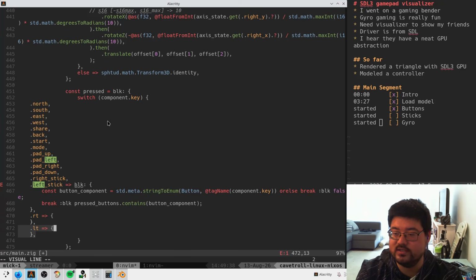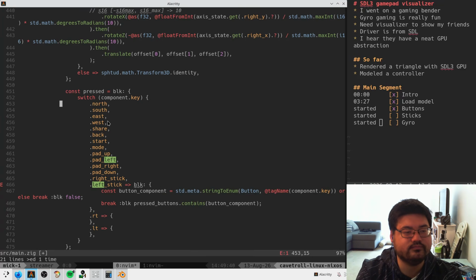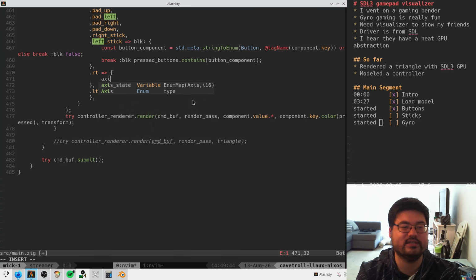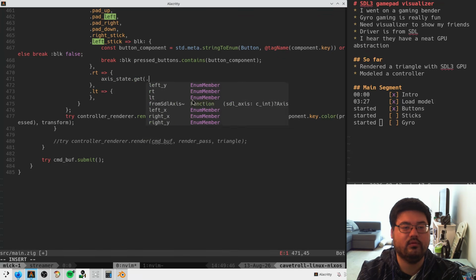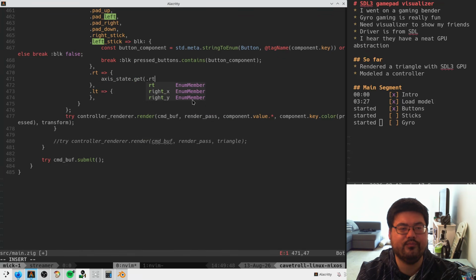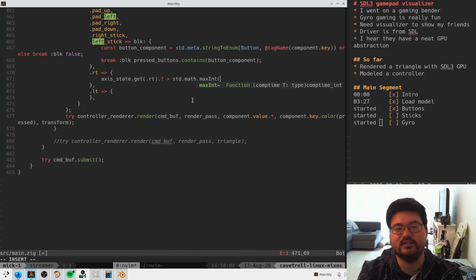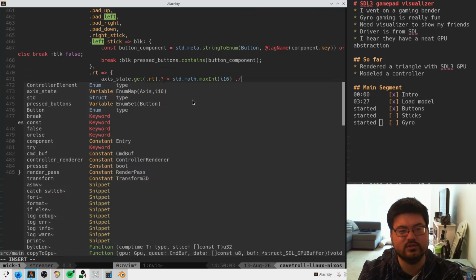And if it is a trigger, we need to check the axis state, and just check if this is greater than, I don't know, S16 std::numeric_limits max, or int16 max over 2 or something.